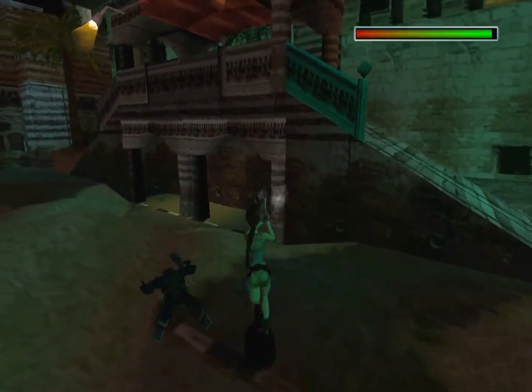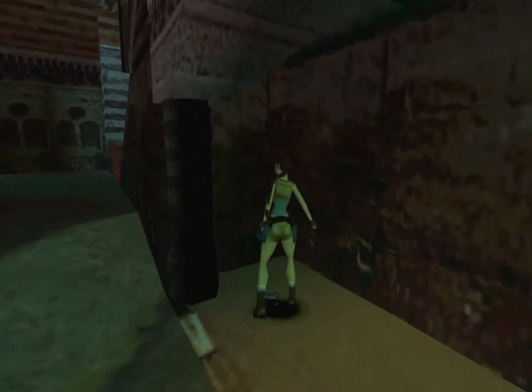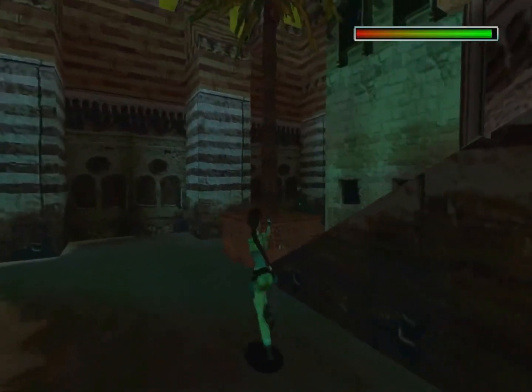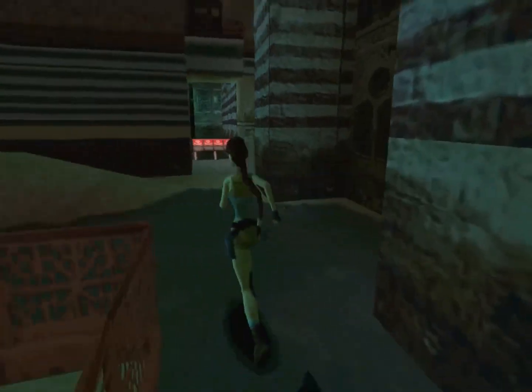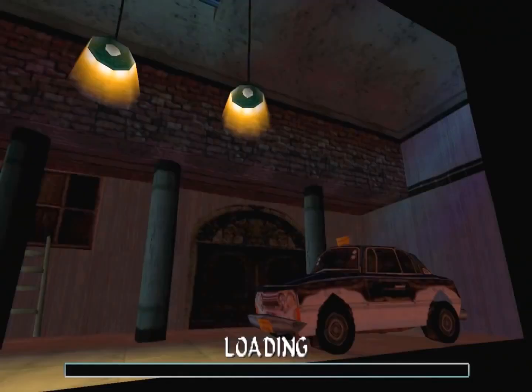Okay, we're gonna go this way this time. There's gonna be a guy out here. Just take him out with your revolver. There's some Uzi clips on the ground right here. There's gonna be another dude right around this tree. Get some. And then we're gonna go through another loading screen, right? This is gonna take us back into the trenches area again. This is like the 10th time I've been in the trenches area.